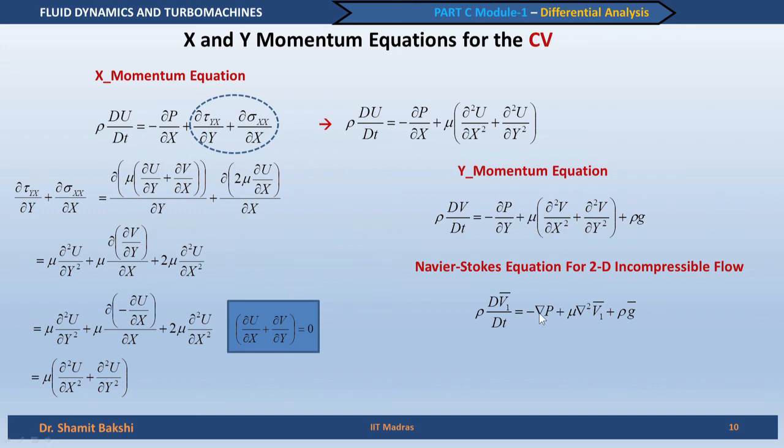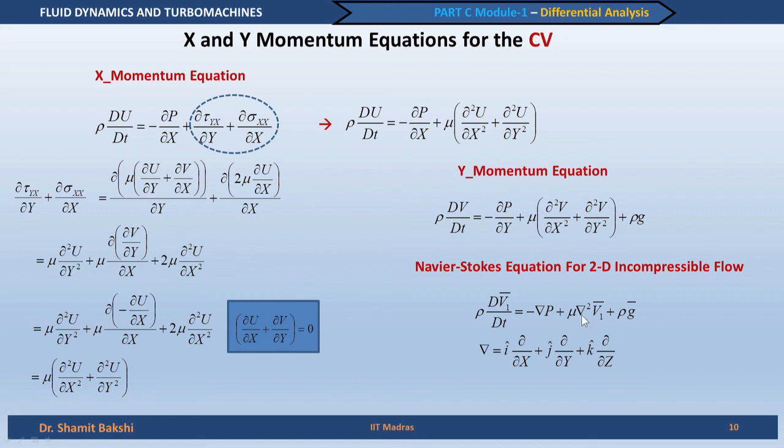This is basically nabla, which is also known as gradient. So, this gradient of pressure, of course, is a vector quantity; this is a vector operator. So, in terms of vector calculus we are writing the expression. This Greek symbol is nabla, and in vector calculus it is known as the gradient of this scalar quantity. Pressure is a scalar quantity. So, this can be written as i hat, the unit vector in the x direction, multiplied by del del x. So, this is an operator, and it gives the vector gradient of any scalar quantity like what is given here.